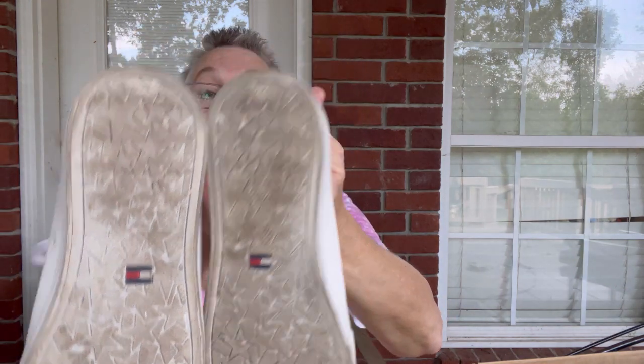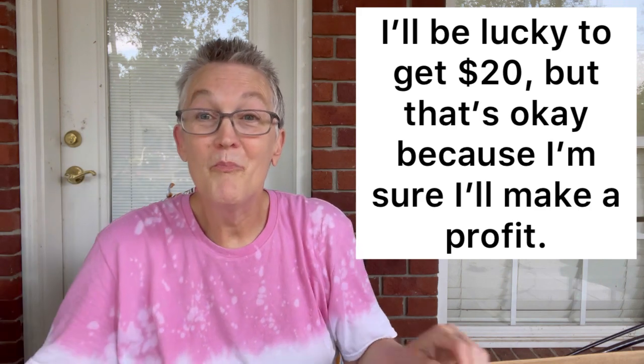Let's see how many pairs I got and how many I can just sell right now because they're in such beautiful shape. Taking the polka dot paper up, my first pair of shoes is Tommy Hilfiger — red, white, and blue colors with the flag on them. These shoes are in great shape. I'll maybe run the magic eraser over the bottom. There are a couple little spots but nothing bad, and I should be able to get these listed pretty shortly. Happy with number one.